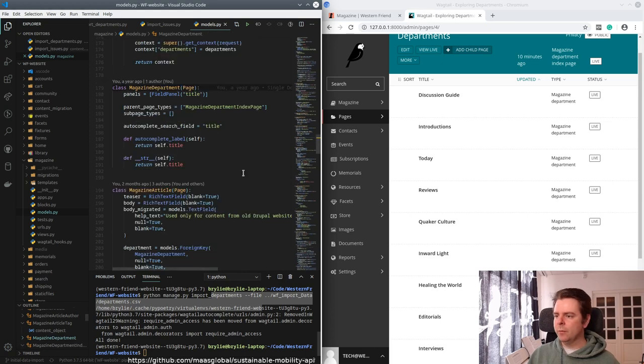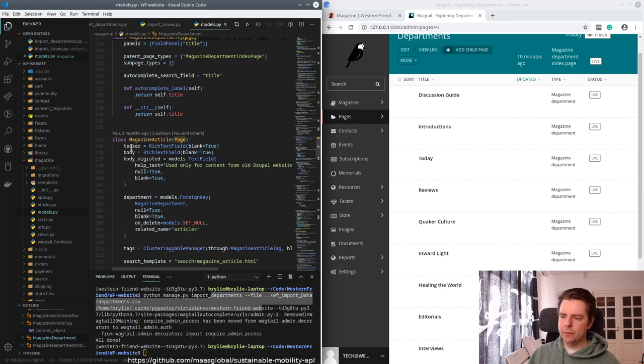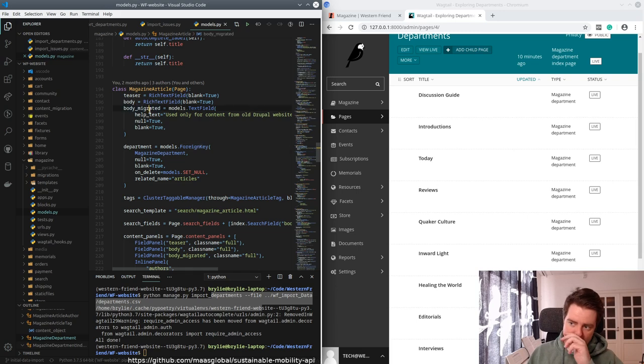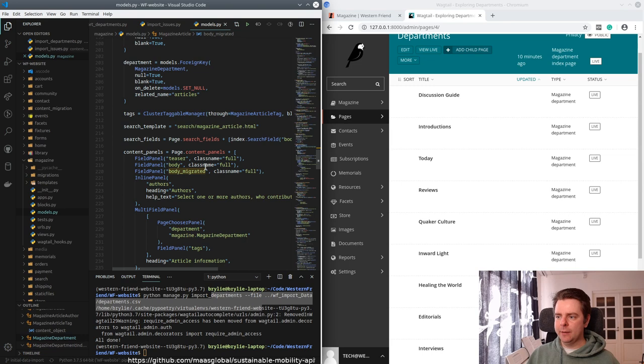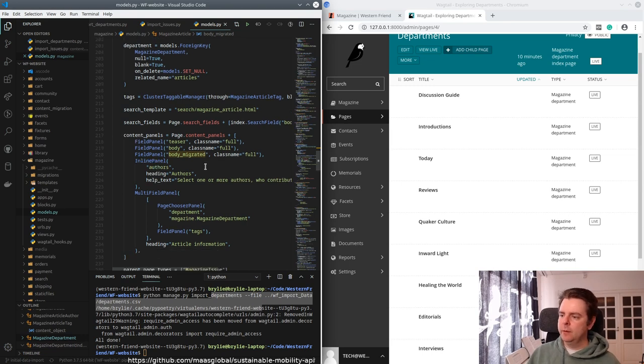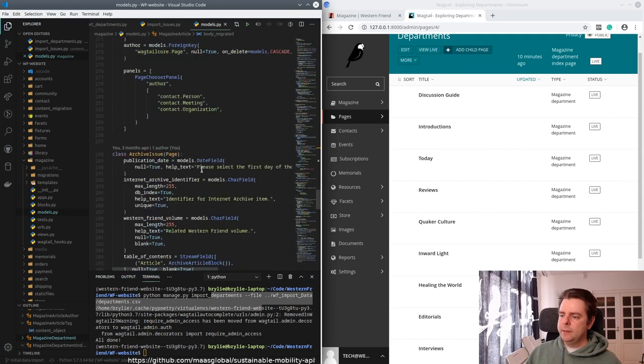Got the magazine department. I'll hop over there real quick. You can see a department, like most of these in the magazine section, inherits from the Wagtail page class, and you can define fields and editing panels on them. Wagtail page comes with the title field by default, and that's all we have for a magazine department. Magazine articles, which we'll deal with in a little bit, have more fields, including the department, which is a foreign key field. That's where we'll have more of a challenge, including migrating blobs of HTML and hoping it renders decently. I think it's going to be a little bit ugly. My intuition says that. So we're looking for magazine issue, archive issue.